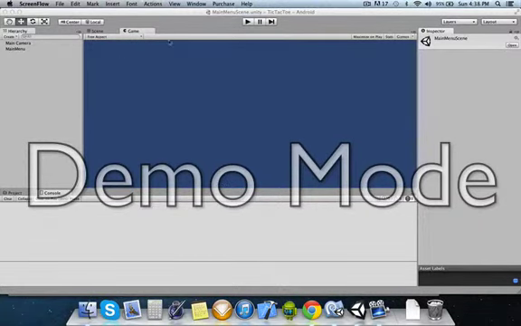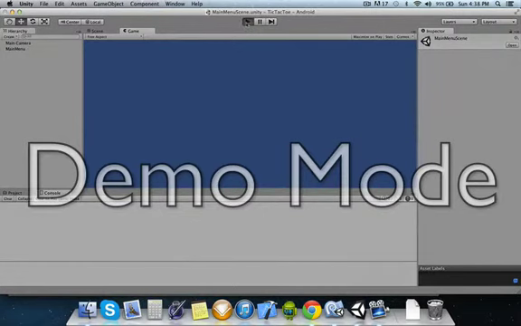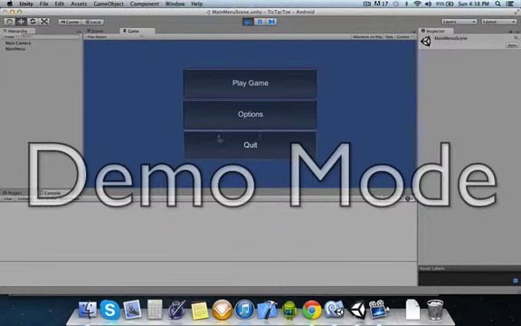Okay, so let's open up the game in Unity. We have the main menu, we have the play button, options button, and quit button. The quit button doesn't work in debug mode for Unity because it uses application.quit. So let's just go right into the game. We'll go back into the options state after we've run it once.